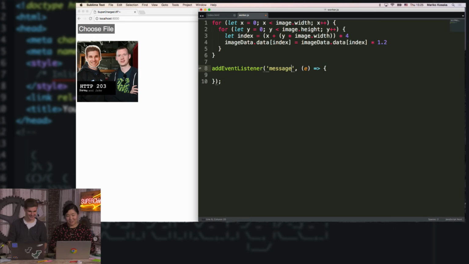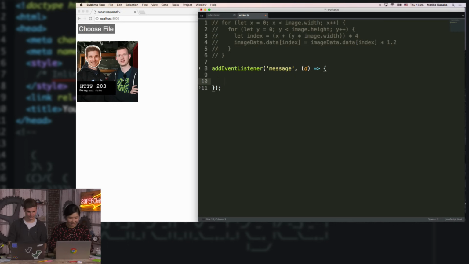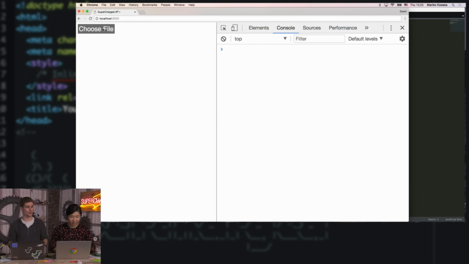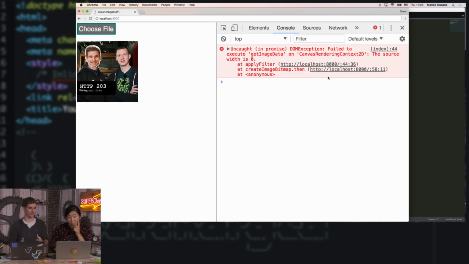So the message event will be fired. This, called e, with its data, should be the data we passed. I want to see what this looks like, so again, console.log, the greatest tool. That's how it looks. Something good to know if you want to work with workers: the debugging story around workers is actually fairly good. Console logs from your worker will just appear in your DevTools as well, so you can use this approach to debugging.